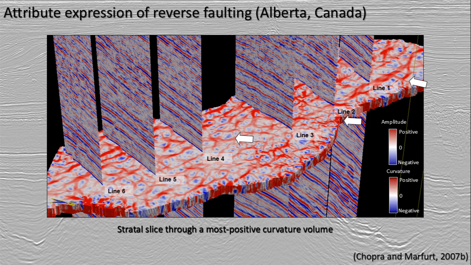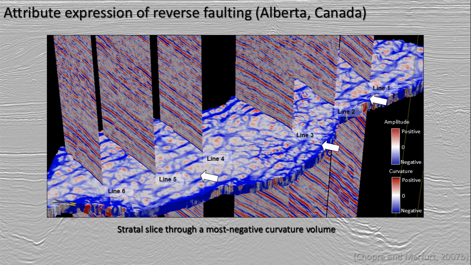You can also use the long wavelength most positive curvature as a cube, and it corresponds to the stratigraphic cube that we just saw in the last slide. Here you can see the fault, fracture, and flexure lineaments extending and augmenting the pattern that we had observed in coherence. And of course, you can also look at the most negative curvature, as we're showing here, which complements the most positive curvature that we just saw, helping with identifying the direction of faults and fractures.